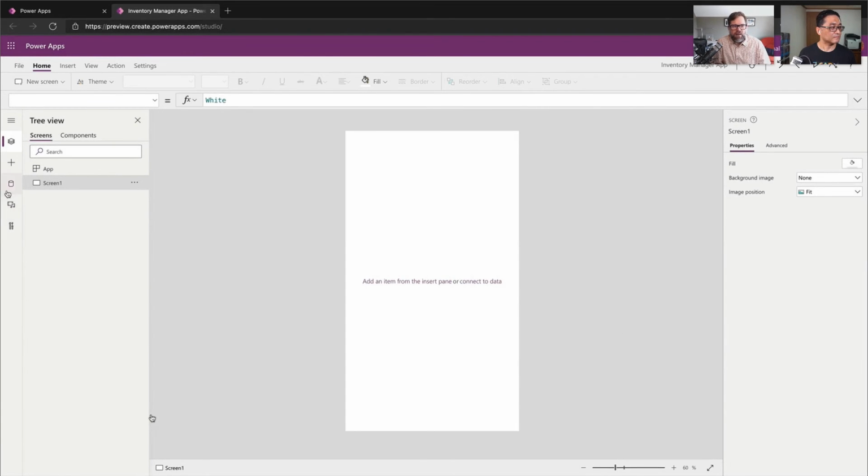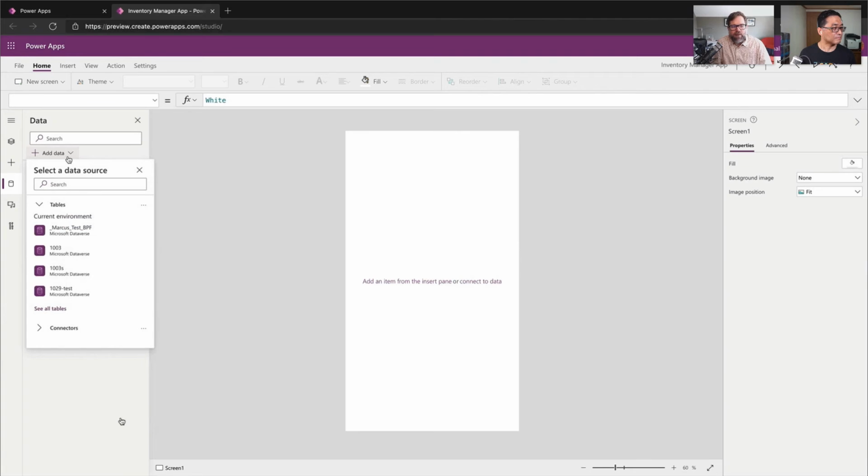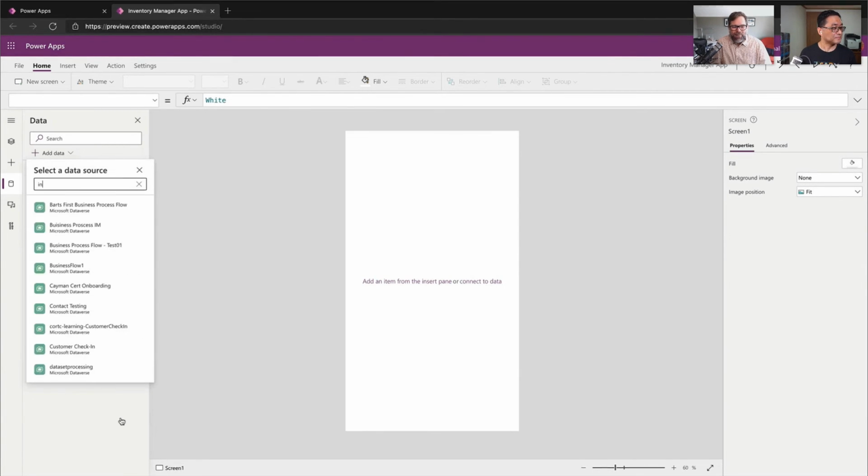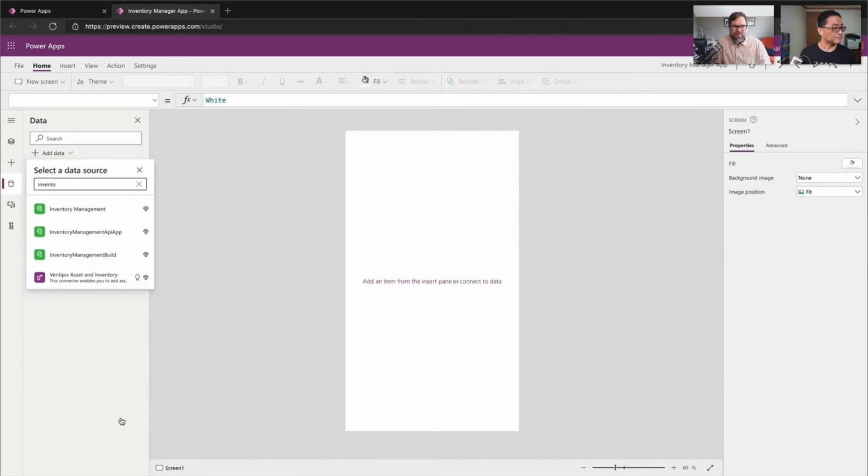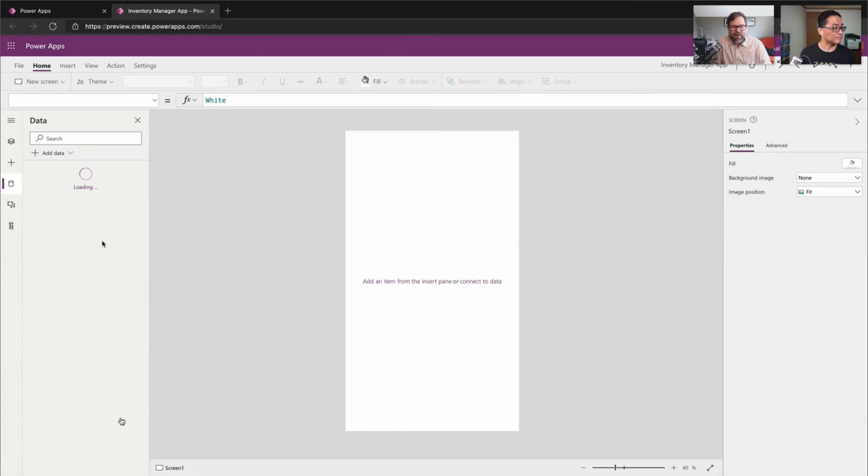All right, everything looks great, but I'm going to go over here on the left-hand side and click the little database looking thing, and it brings up, well, there is no data in my app yet. Well, if I say I'm going to add data, you can see here that there is a little drop down that says connectors. Well, that's the thing I'm after, right? And so I'm going to type in inventory management. There's a bunch of different ones that we created while we were playing around here, but I'll select the one that I want, and it's called inventory management.